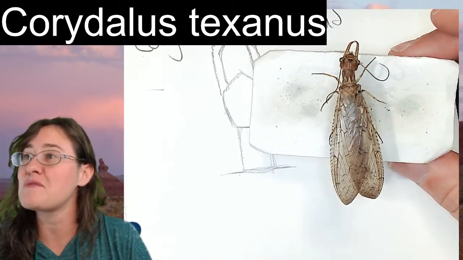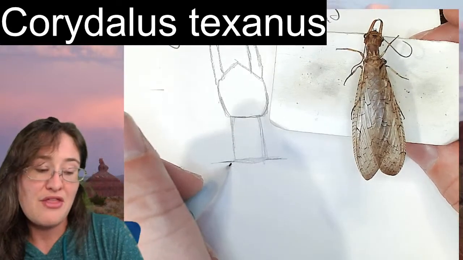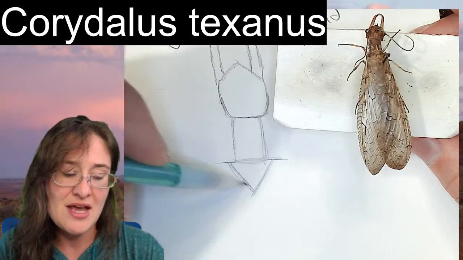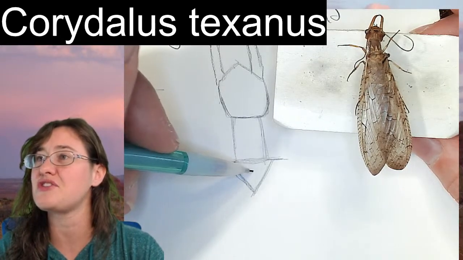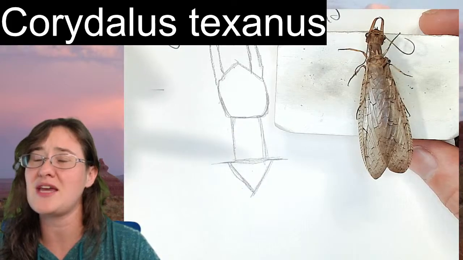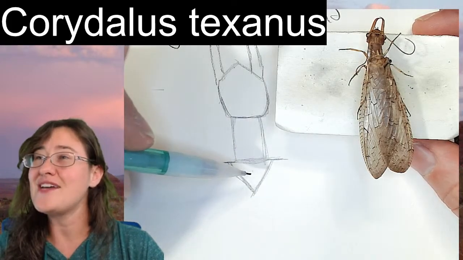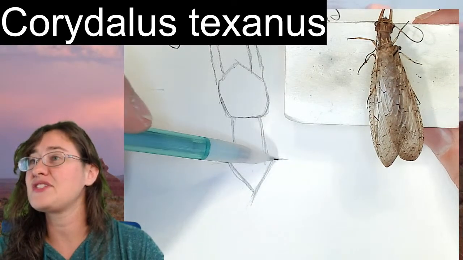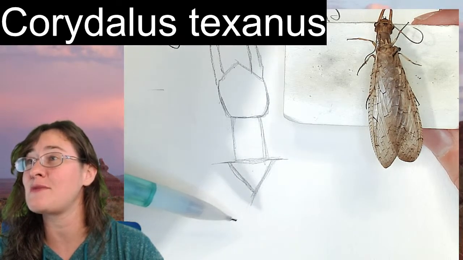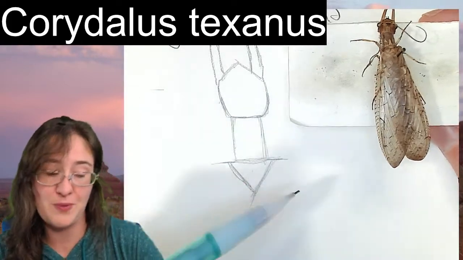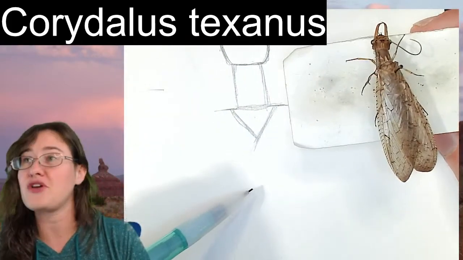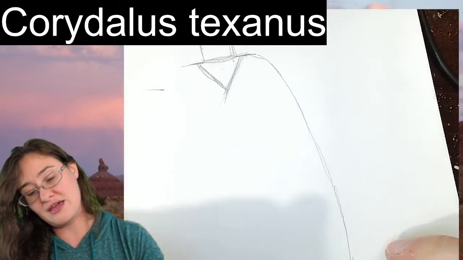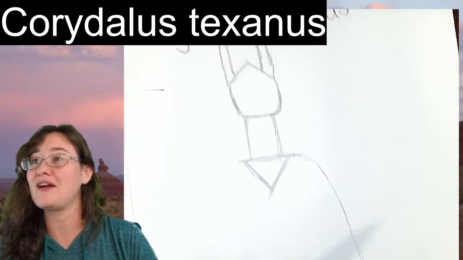I can tell you from experience that he's got this region here in between his wings. Now, for any other insect, I would call this a scutellum, but with corydalis, with Dobsonflies, I'm not sure if we still call it a scutellum. But from experience, I know that it's this specimen's right wing that is over the top of the left wing. So if you already know the length of your specimen's wings, mine are going to go all the way to the end of my paper here.